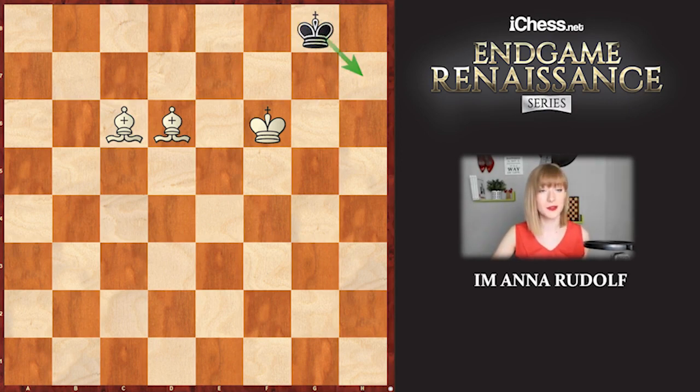The king is about to go to h7. Shall we take that square away with the bishop? Bishop to e4? Well, it's possible. That's a possible move. But I think we should already start focusing on the mate idea.